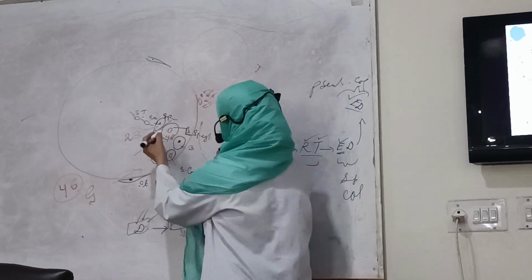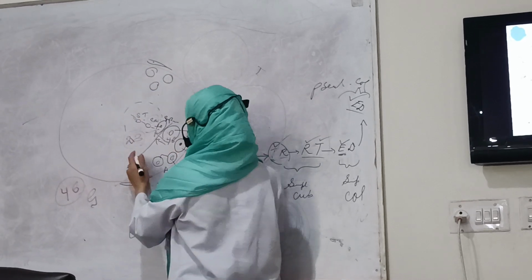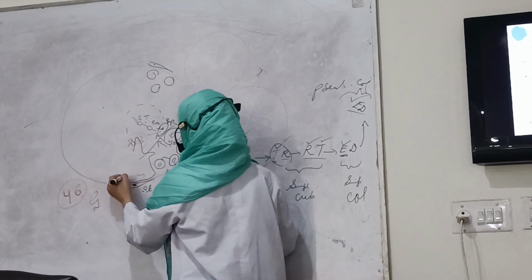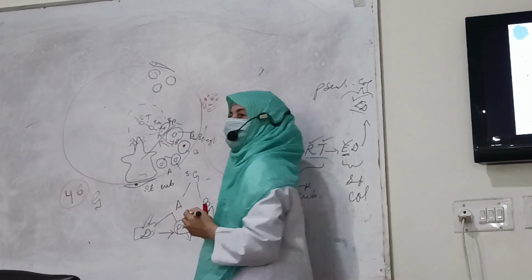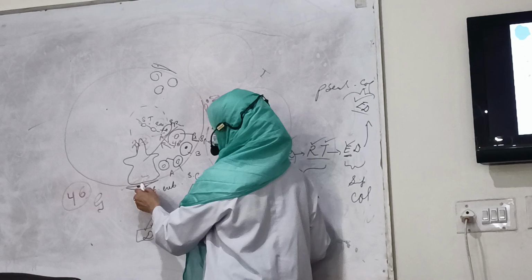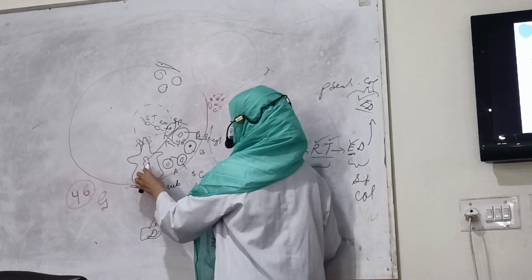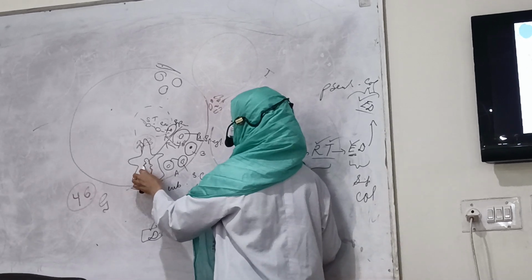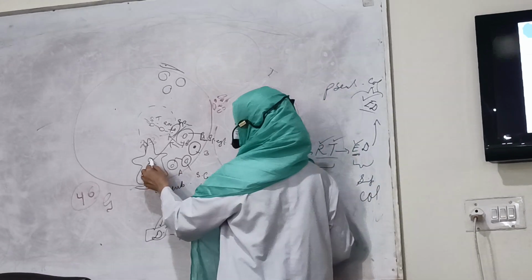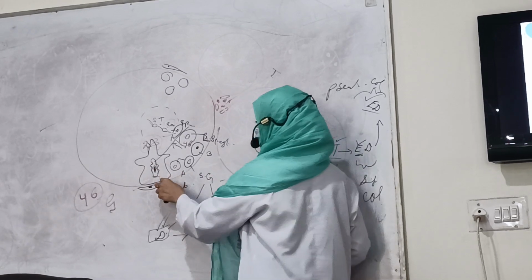Another important thing that there is, if I complete it, there are so many cells here and here, but in between they have got a cell called as sertoli cell. That is a tall cell that is of columnar variety, starting from the basement membrane up to the lumen. It has got a nucleus that has got a folded nuclear envelope, one of its important features, right? It itself is of paler color, but the nucleolus is very darker, right? So that is a sertoli cell.